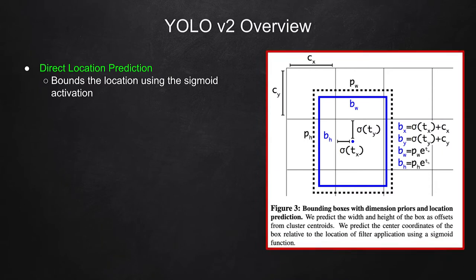On the right is the figure that shows how this sigmoid activation function is used. The values that the model should predict are TX, TY, TW, and TH. BX and BY are the center location of the bounding box. To get this, it uses CX, CY plus the shift value found by the sigmoid function. CX, CY is the location of the grid. And TX, TY are the value from the model. Instead of directly predicting BX and BY, it bounds the value by using the sigmoid function to the model output TX and TY.